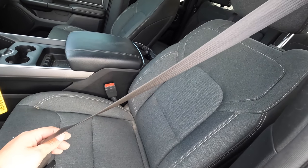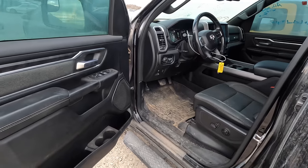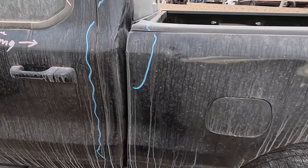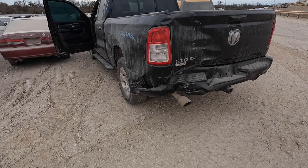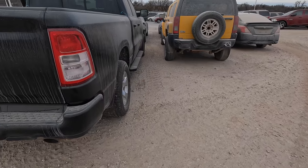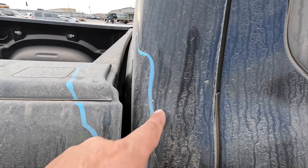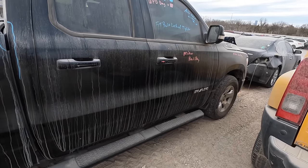The pre-tensioners are blown — that's why your airbag light is on. Could the hail damage have been so significant that it set off the seat belt pre-tensioners? I don't think so. Oh wait a minute — I didn't look at all the pictures. Wow. I saw the front, I saw hail damage and thought it wasn't that bad. But yeah, it's pretty bad. I can't believe it — I'm almost embarrassed. I'm going to leave it in, not cut it out. You've got damage back here as well where the bed went in and then pulled back.